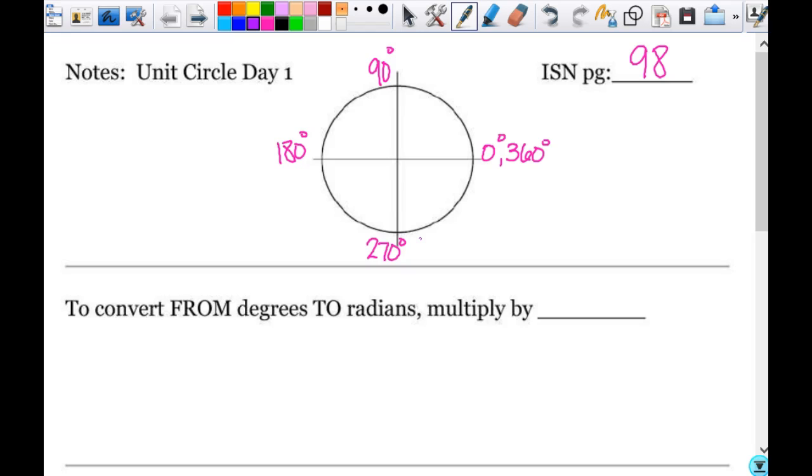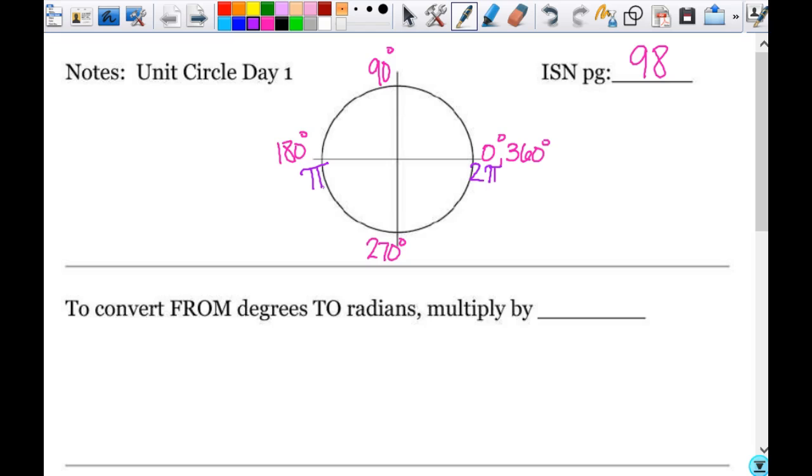How do you find the distance around the circle in general? You've known since junior high, before that. What's it called? Circumference, right? So if your radius is 1, what's the distance all the way around the circle? 2 pi, okay? So this is 2 pi. So 360 degrees is 2 pi radians, right? So what's halfway around? How many radians? Pi. Okay, so this is pi.